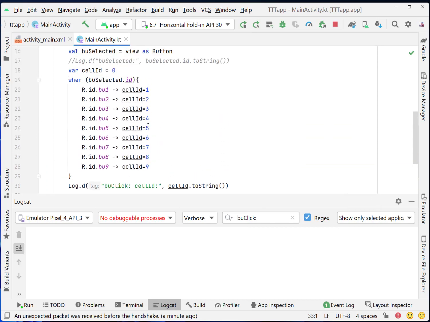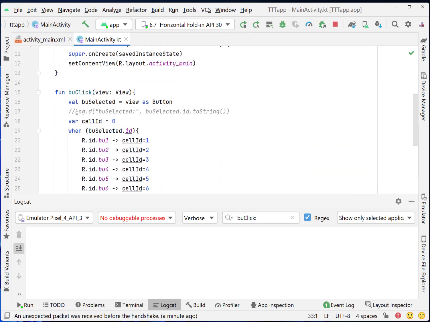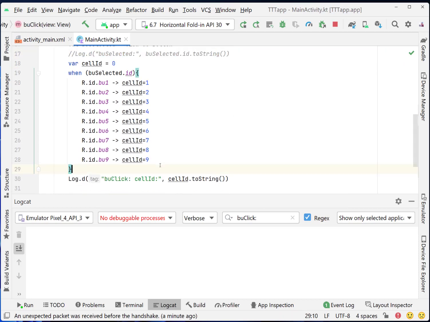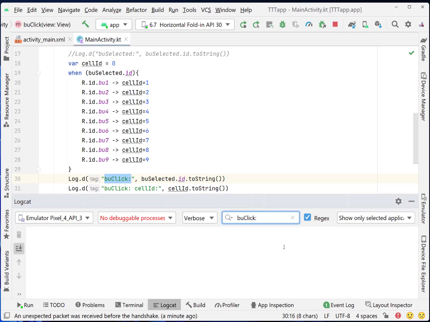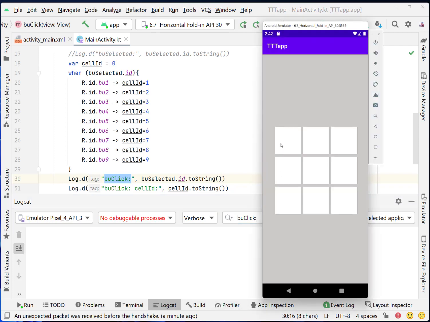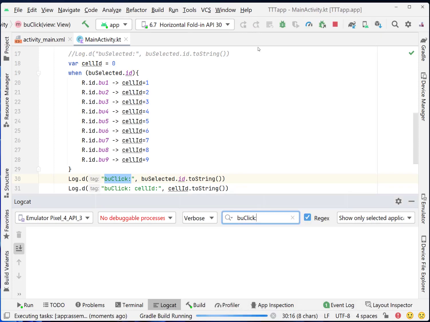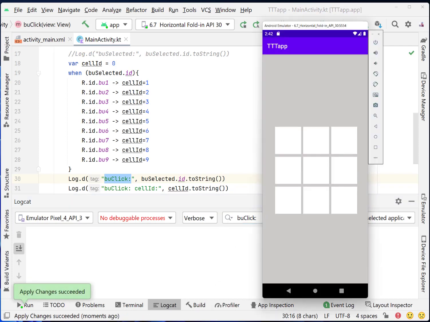If we try to open other ones also, let's say this one, copy it, bring it down here, make it view click. If we search for view click here and do it again, apply changes on it. And apply changes on it.